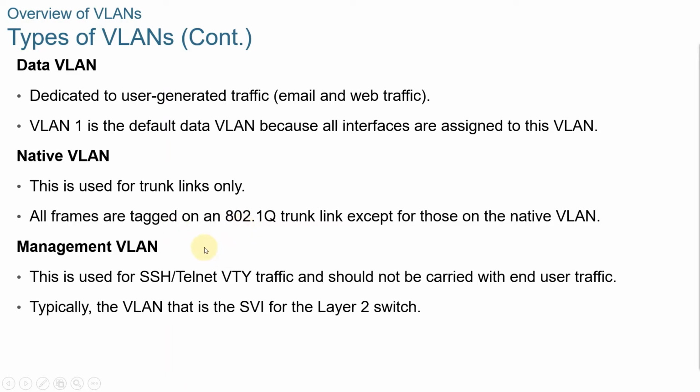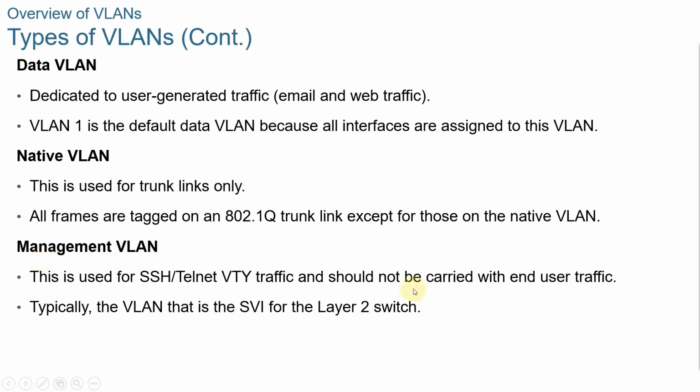A switch may also have to send untagged traffic across the trunk link. Untagged traffic is generated by a switch and may also come from legacy devices. The 802.1Q trunk port places untagged traffic on the native VLAN. The native VLAN on a Cisco switch is VLAN 1, remember? The default VLAN. So it is a best practice to configure the native VLAN as an unused VLAN, distinct from VLAN 1 and other VLANs. In fact, it is not unusual to dedicate a fixed VLAN to serve the role of the native VLAN for all trunk ports in a switch domain.